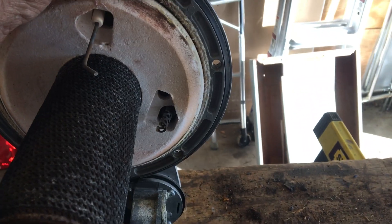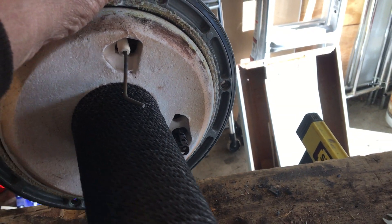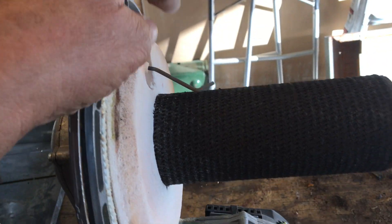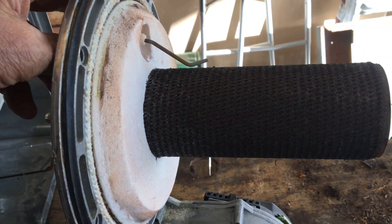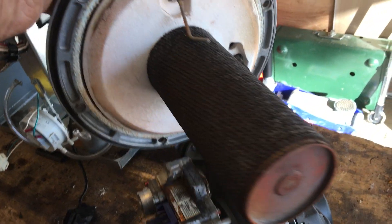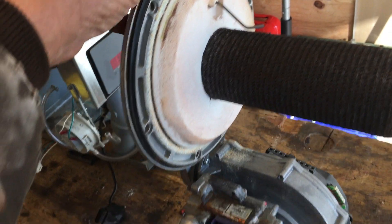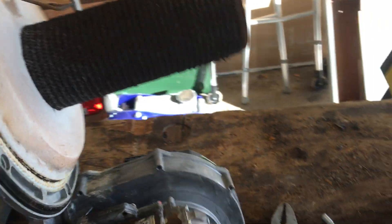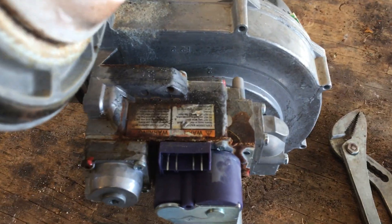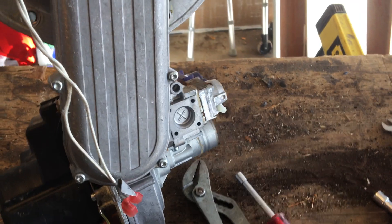The igniter from here doesn't look half bad. We're going to pull that igniter out of there. There's the flame rod up on top. Burner looks okay. Refractory material looks fine. Even the burner door gasket looks intact. You can see where that condensate was leaking down here on everything, but like I said it was still in operation when we pulled this thing out.